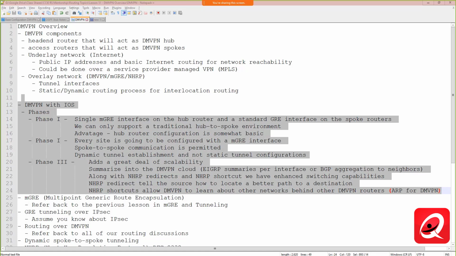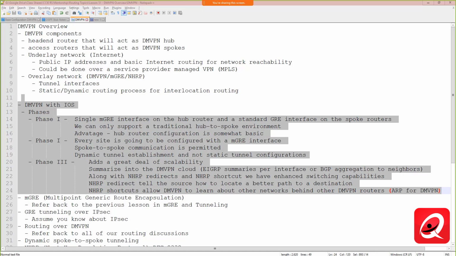The destination is going to be reachable, but not through the hub. Initially, we might go through the hub to reach that destination, so we have that inefficient routing initially, but we're going to modify the routing information base to update our routing table so that we can send that traffic directly to the spoke.